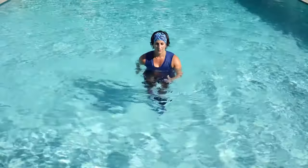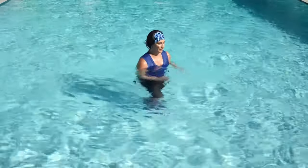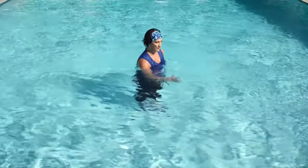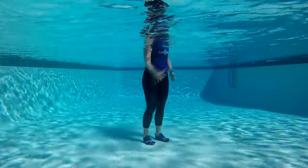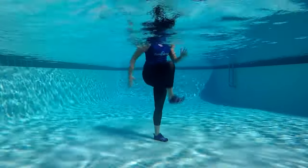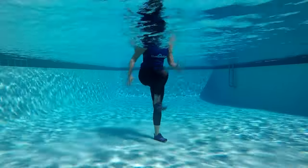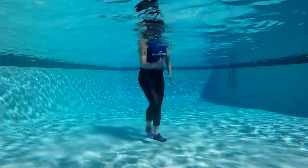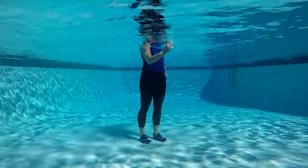Last one. Let's go back to exercise one. The kick goes to the front. Knee lift, down, straight leg kick. Knee up, down, straight leg kick. Two more. Last one. Your kick goes to the back. Knee up, kick back, knee, put it down. Up, back. Last two.